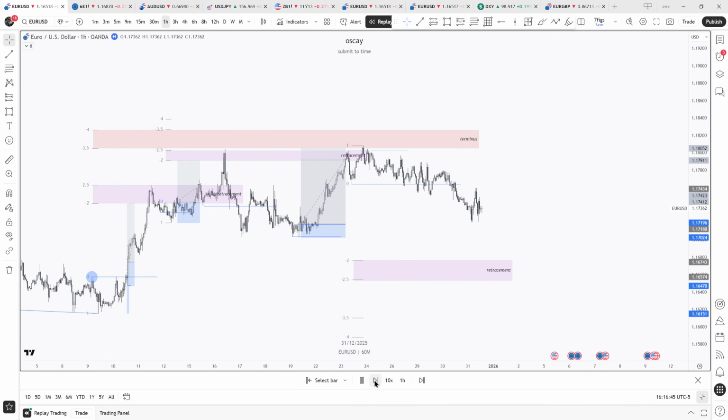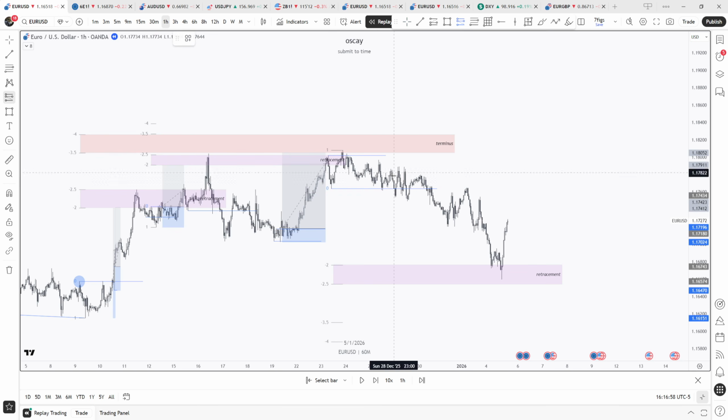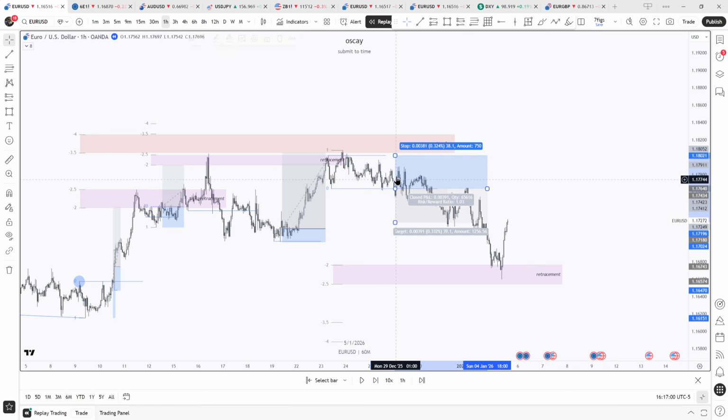And I don't even know if this is going to occur. I'm just guessing right now. Bang. Look at that. Can you make this up? You tell me right now if you can make this up. Because I can't. And then right here will be the breaker pattern. Stop on the high. Target 2.